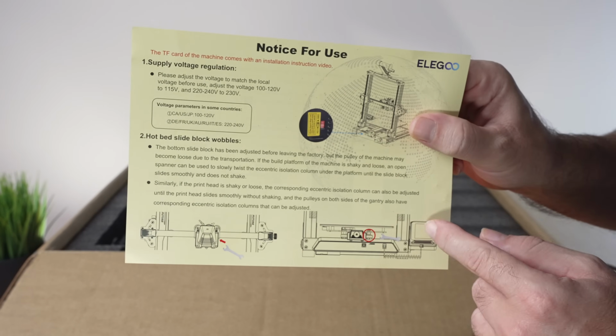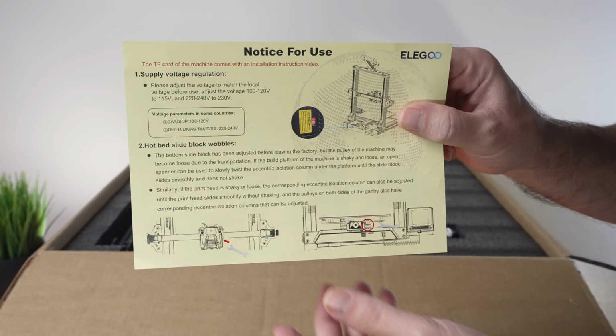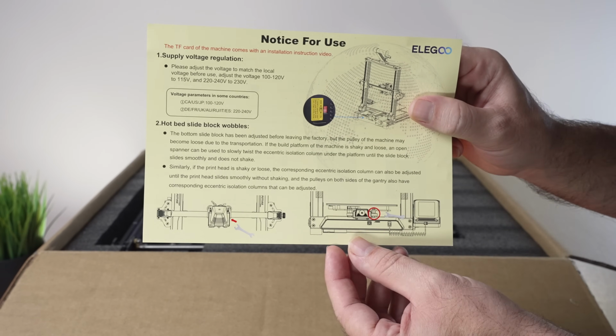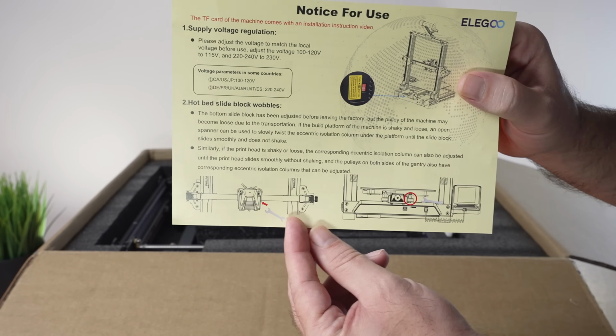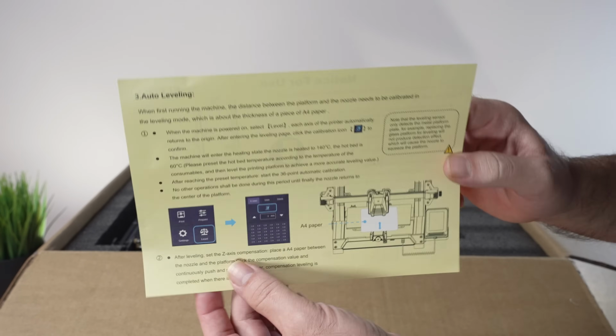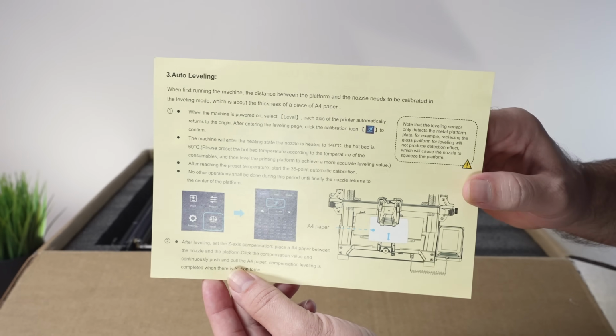Here we have another piece of paper that could be quite useful, especially for beginners. First thing here is checking your voltage, and we're going to do that later in the video. Then we got adjusting the rollers on the hot end and bed, which is quite important, and we're going to be doing that also. And on the back of it, we have more detailed instructions on how to level the bed.